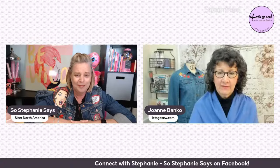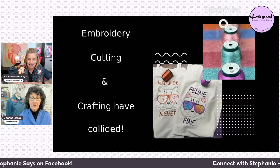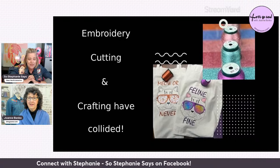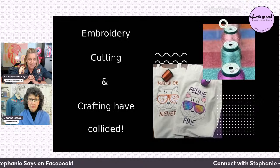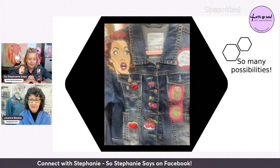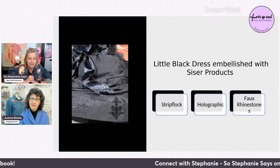So that first one, get you back up here, we've already talked about the collision for sure. You can see the vinyl there. You can see the thread. You can see the embroidery designs. You could see the fact that the HTV was used in place of fabric, all that mixed together. There's that gorgeous jacket with so many great, fun things on there. I love it. And then you showed me a picture of a little black dress embellished with Siser products.